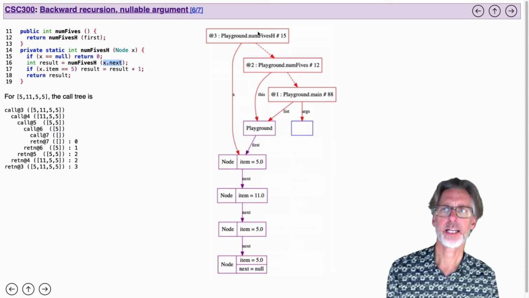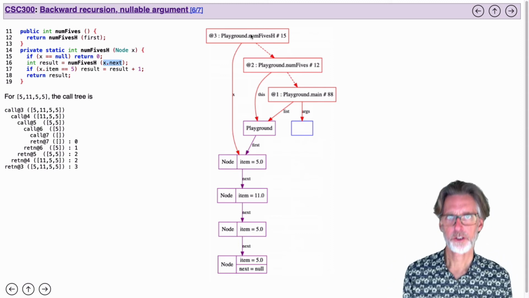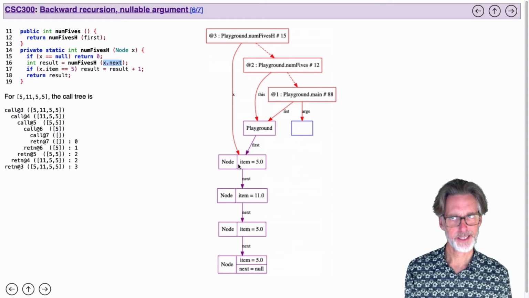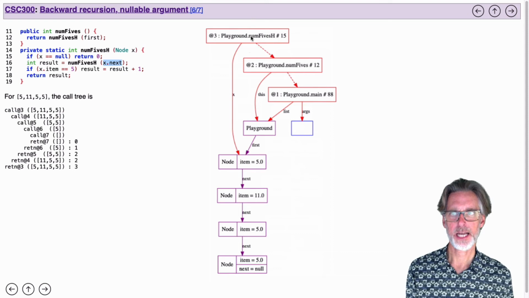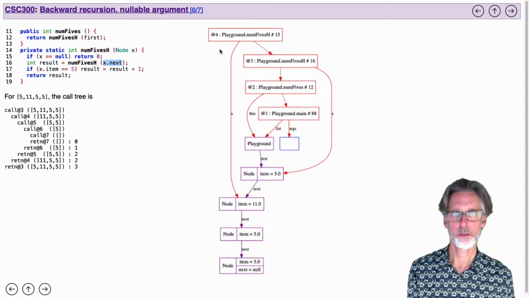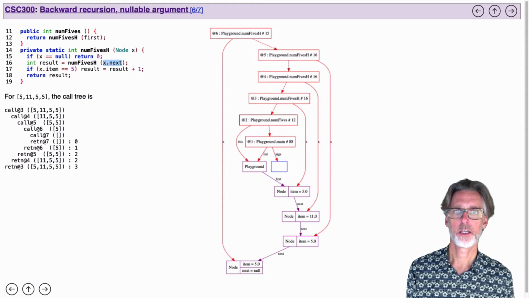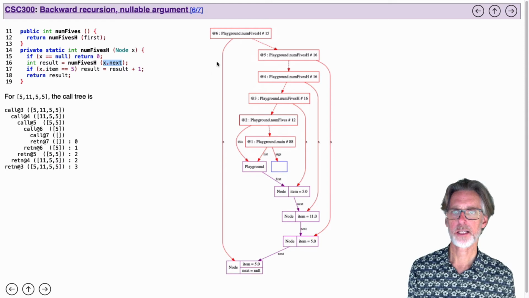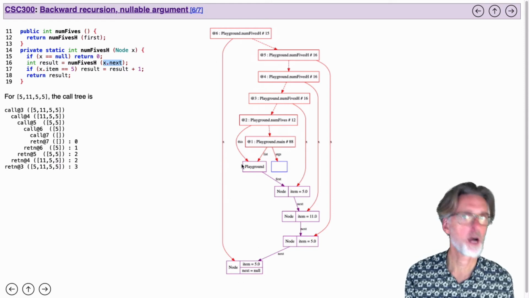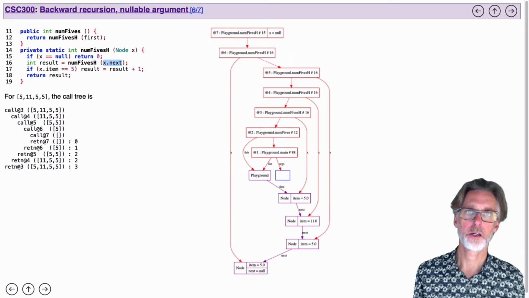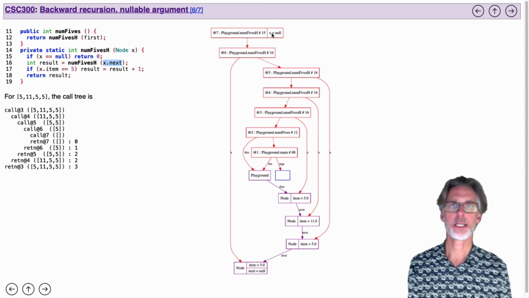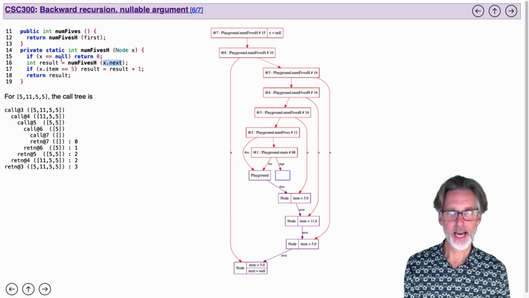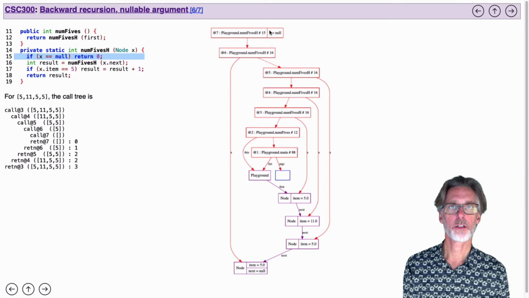And now in our recursive function, we're immediately checking for nullity. We're not at null yet, so we're going to proceed and on to the next recursive call. So we'll pile up these recursive calls until we get to the end of the list. Note that at the end of the list here, we're not going to stop when we get to x.next. We're going to keep going. So we do one more call on null. So the final call here will be where x is null. When we hit null for x, at that point on line 15, we can return 0.